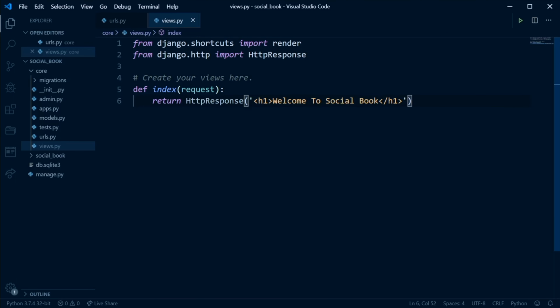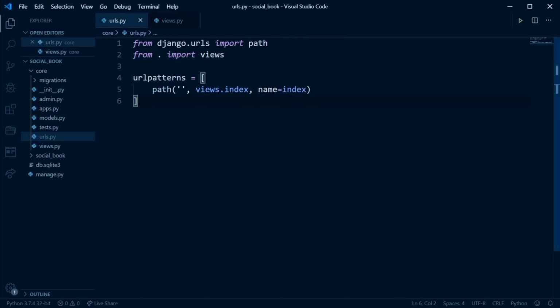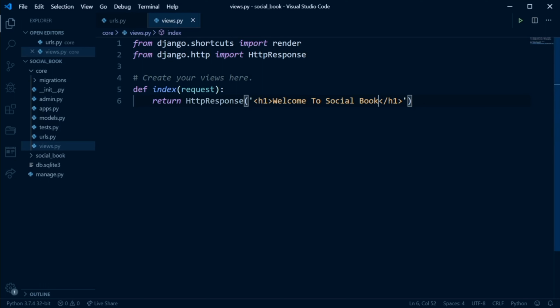Let me explain what I did here. As I said right here, what we did was we imported path, imported views, and then we set up a new URL named the home URL, which is empty, and we said it should go to views.index. This views.index basically comes into this views file and looks for any function that is .index. Whatever is being done in this function is what is going to serve that particular URL. Since we're just sending an HTTP response, this is just what it's going to show. Let me save it now.